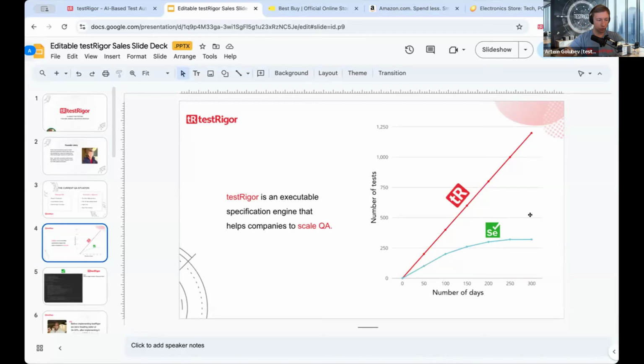It's a full-time job to maintain the end-to-end UI tests at around 300 to 350 tests per person.